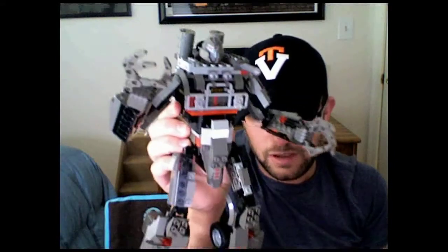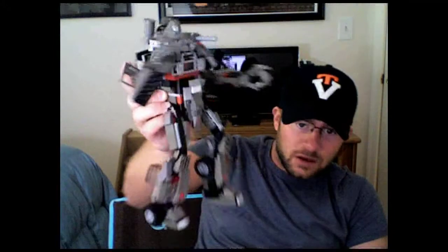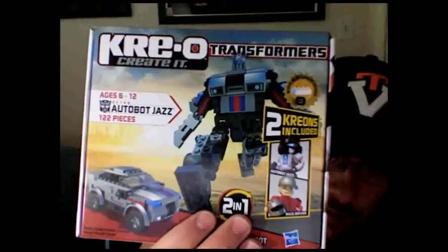Very nice size Kreo figure and you really get bang for your buck for 30 bucks — 29.99 — you can build him into one vehicle mode and one bot mode. He's well worth the money. For 30 bucks you get this giant robot or a really nice truck; I think Hasbro has a really nice idea going with Kreo and I'm definitely going to buy a lot more. My next review will be Prowl, and I also picked up Jazz this weekend. Thanks for coming back for my reviews — this has been the Transformers Hasbro Kreo Megatron. Come back again for the next one, thanks guys!